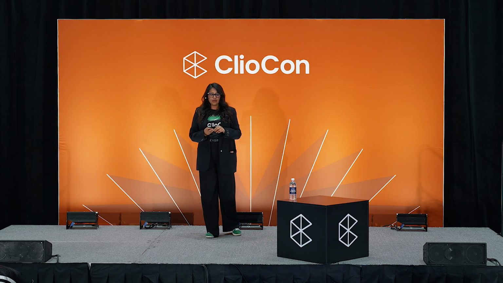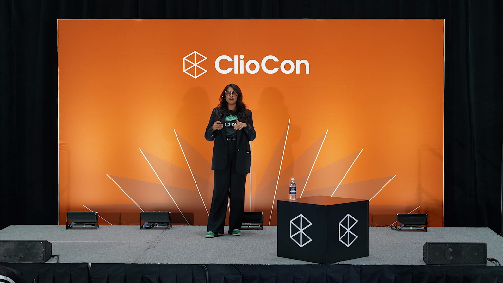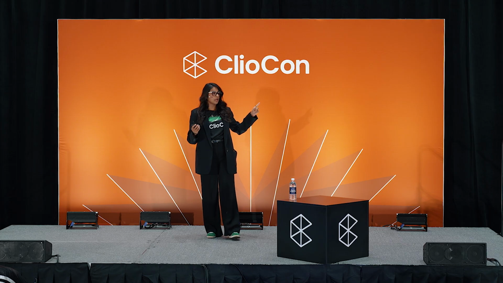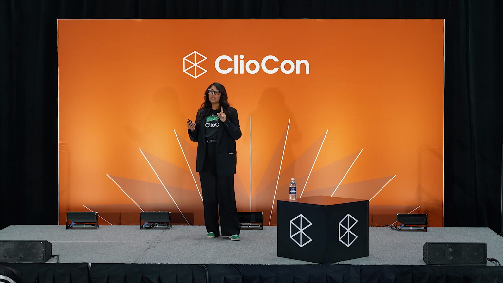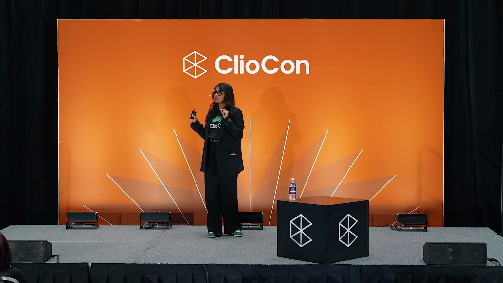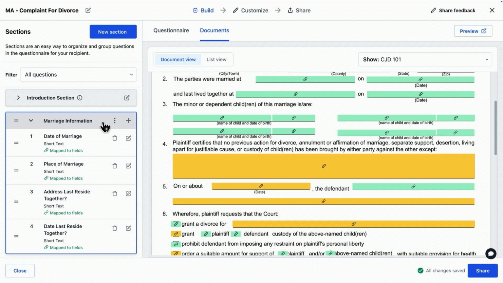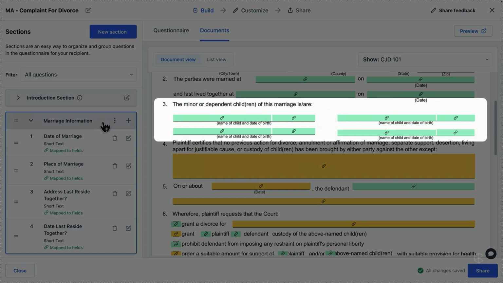Next, what I want to show you how to do is a little bit of an advanced look at questionnaires. So Eric earlier was talking about conditional logic in your documents. We can also create conditional logic within your questionnaires, okay? So we, again, want to have a really nice experience for the client. And I want to show you how you can start to showcase display logic in a way where it makes sense to them. So if your client is somebody that does not have children, we should not be asking them the name of their third-born child. That's not a great experience. It doesn't make us look very good. So let's give them a curated experience.